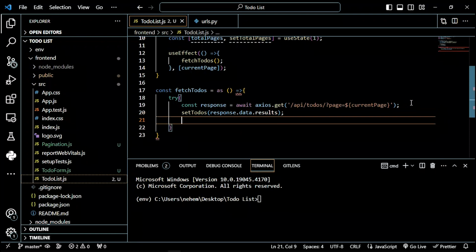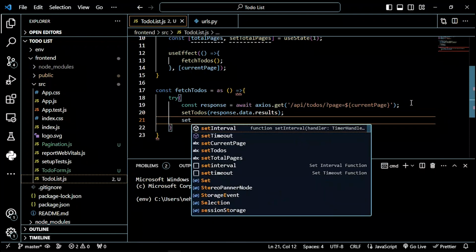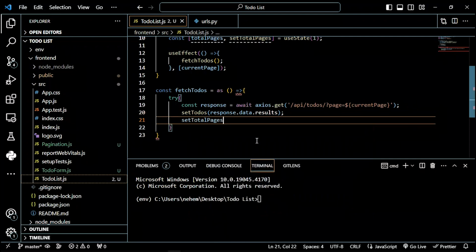semicolon, and then again it's going to check on the set total pages. Set total pages. I'm going to assign here, it's going to calculate.